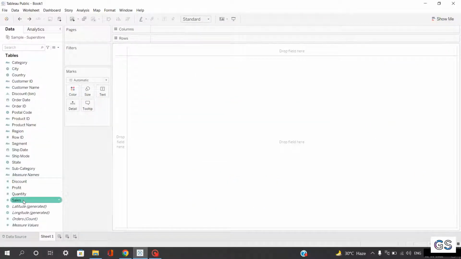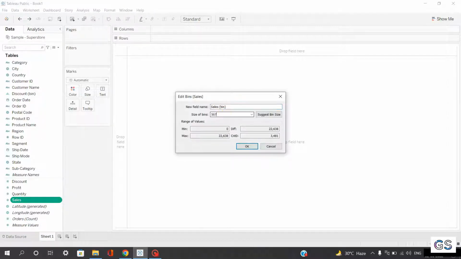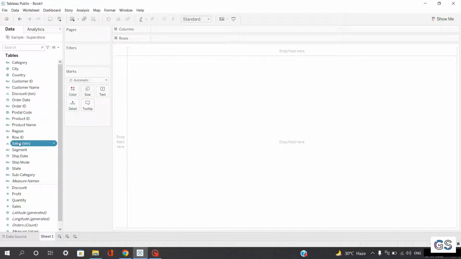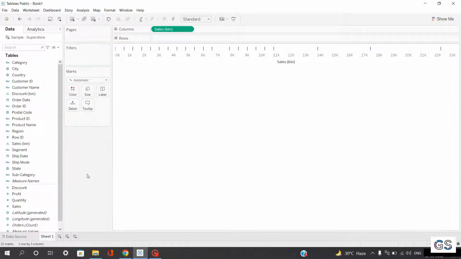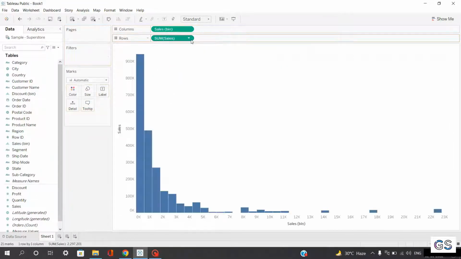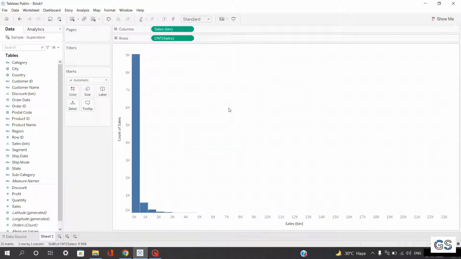So let's start this video with a chart used to represent the shape of distribution of data, which is the histogram. A histogram shows how your data is distributed across distinct groups, by grouping your data into specific categories, also known as bins. For example, grouping students based on percentage into categories like more than 50%, 60%, and so on, and then putting the number of records in each category as a vertical bar. Eventually you can quickly see which bin has the majority of your data, and that's how you can use histograms in your applications.